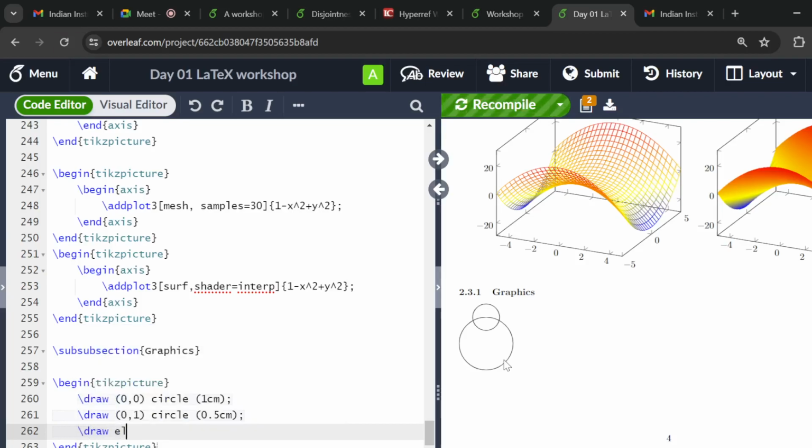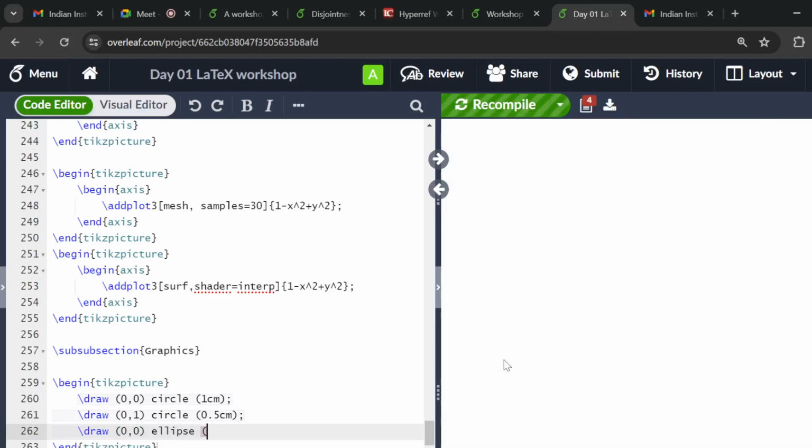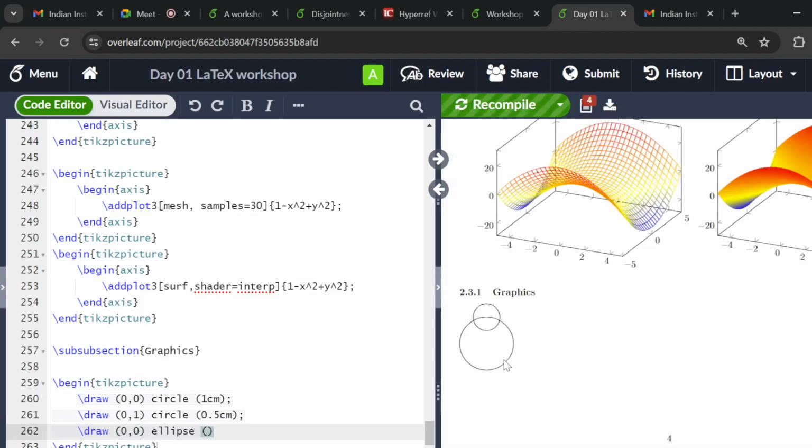You can draw an ellipse. Okay, I should mention the point first. Let's say 0, 0. I want to draw an ellipse. Now for an ellipse you have to give two parameters. Let's say one is 1 centimeter along x and 0.5 centimeter along y.